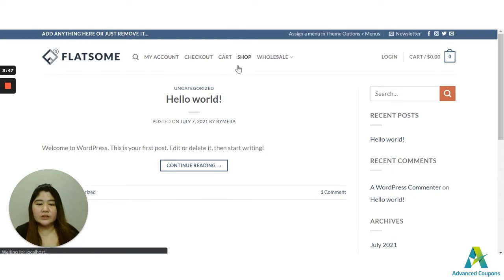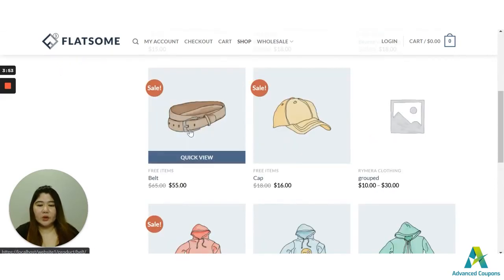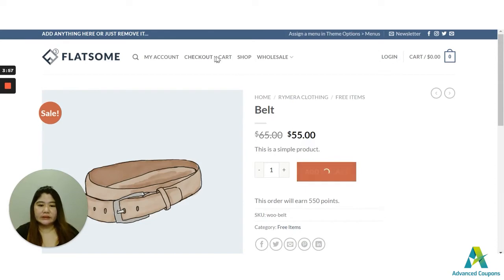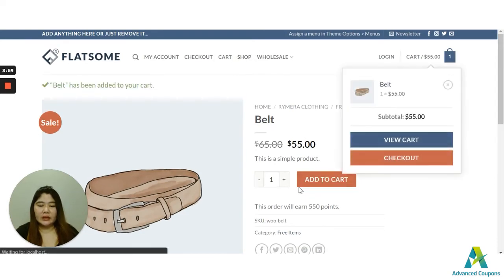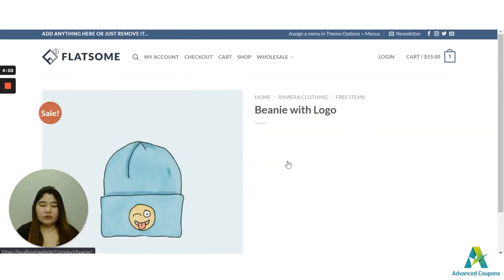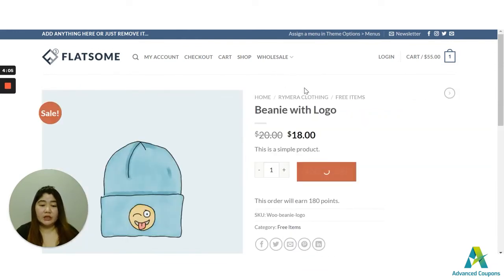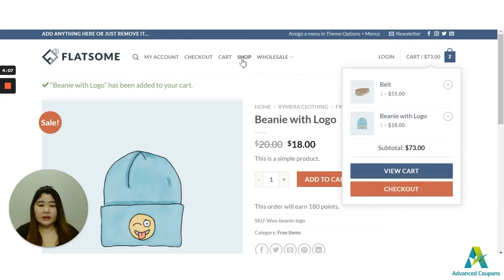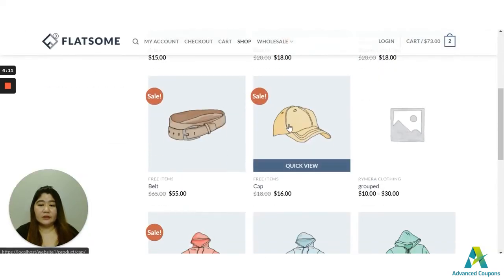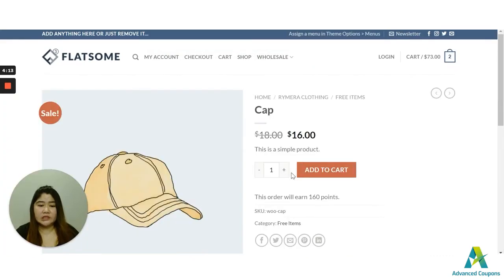So let's go to shop. Let's say I'm going to add one belt. Then let's say one of this beanie with logo, and then let's say I'll have 5 cups.